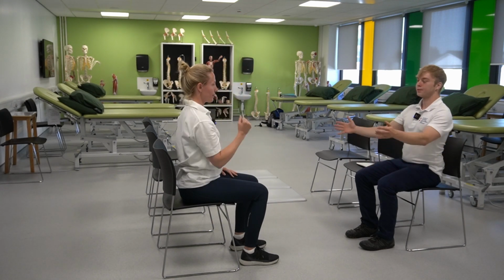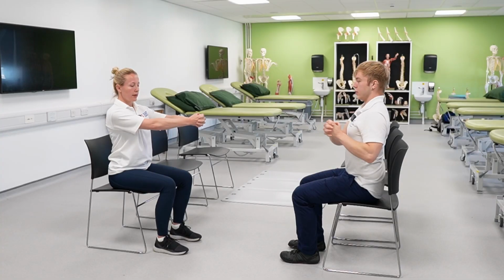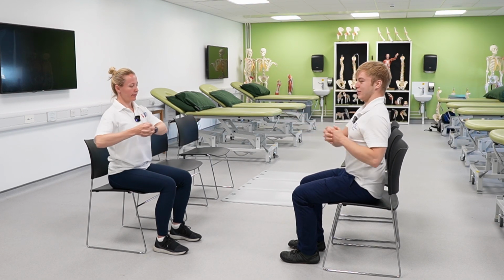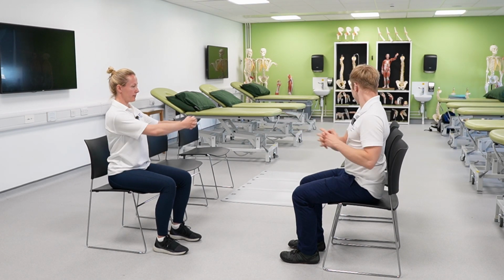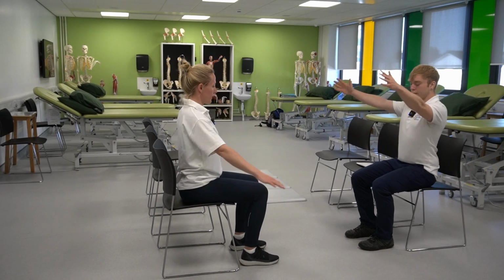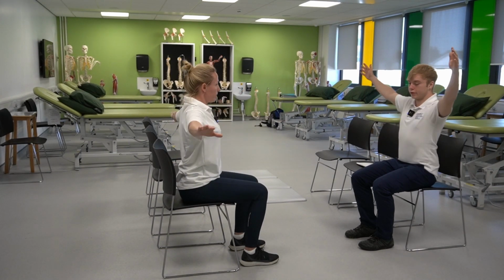Good, brilliant. And we're going to reach out like you're holding a big stick and you're just stirring a big pot. Make sure that you relax your shoulders. You tell your patients to relax their shoulders. Good, and the other way. Brilliant, and then we'll just go into some circles with our arms here, so coming over and up. You can start off getting bigger and bigger, and then work into a smaller circle again.